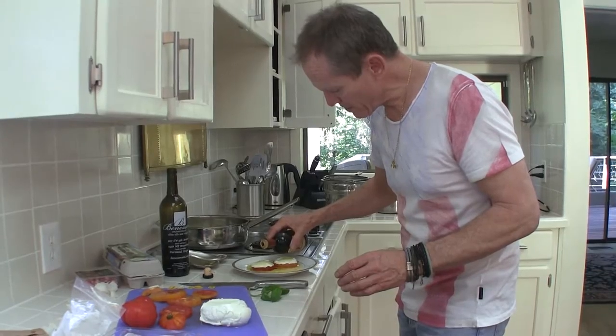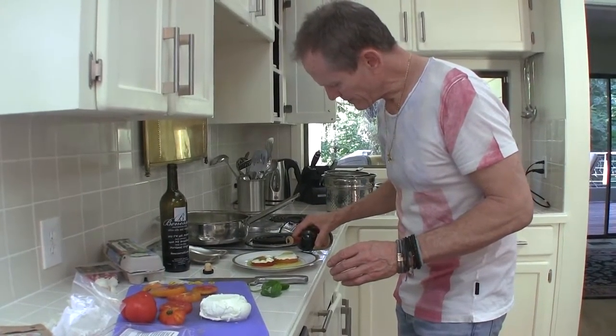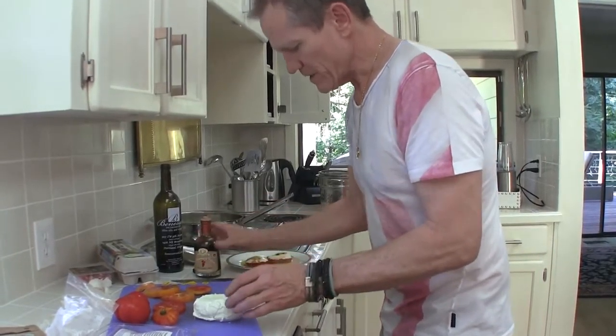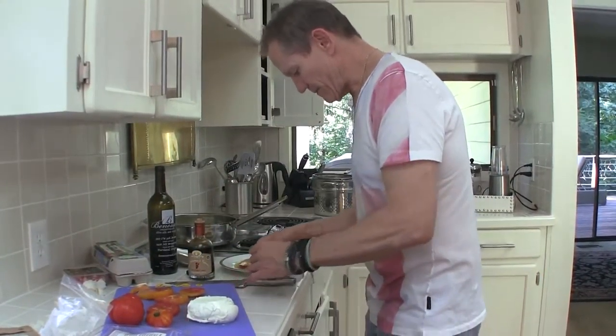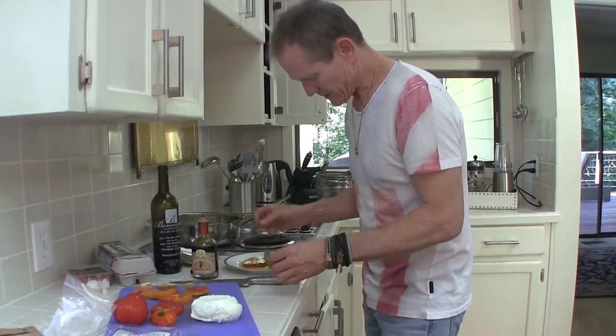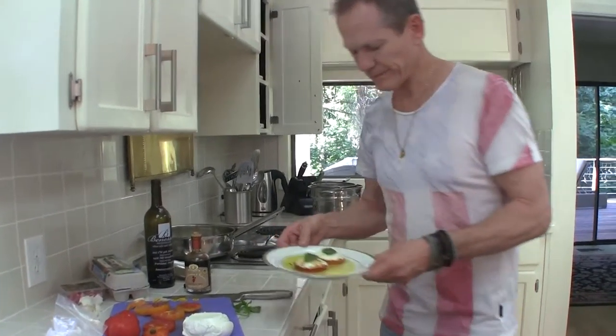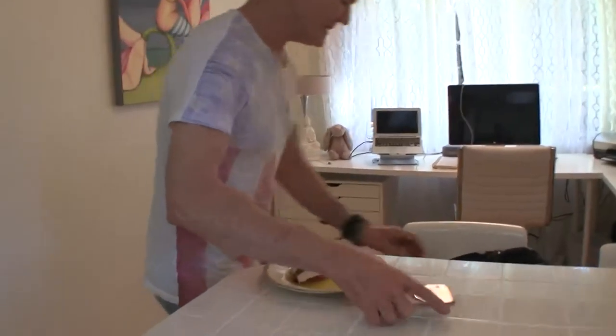A little more olive oil in there. Can't have too much olive oil. Of course, there might be some who argue with that. But a little vinegar. The hell with them. Just a touch of vinegar. I love vinegar. Balsamico. Just a little touch. Don't want to spoil the taste of the tomato now, do we?